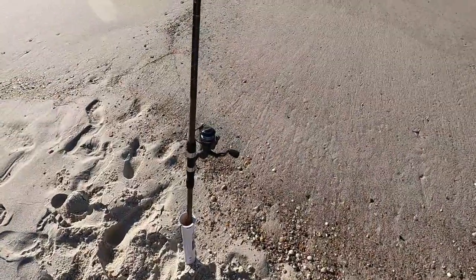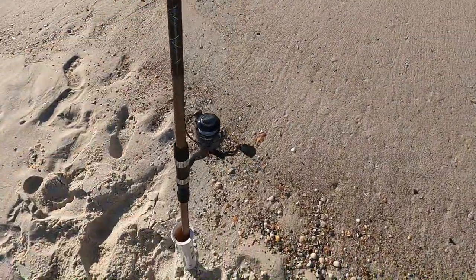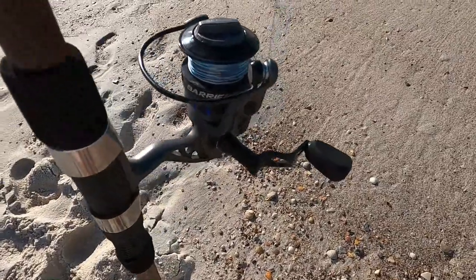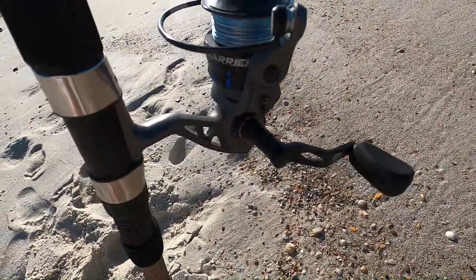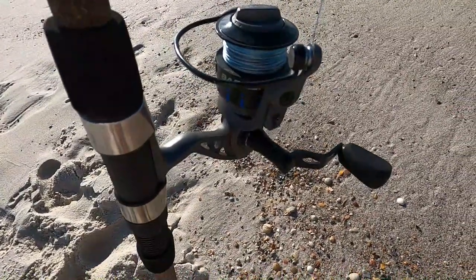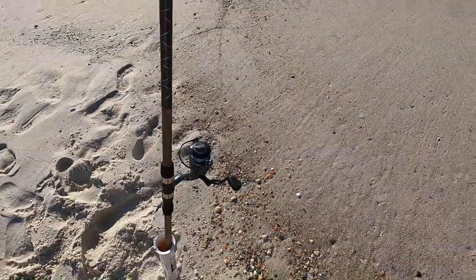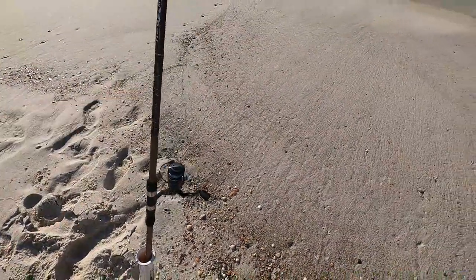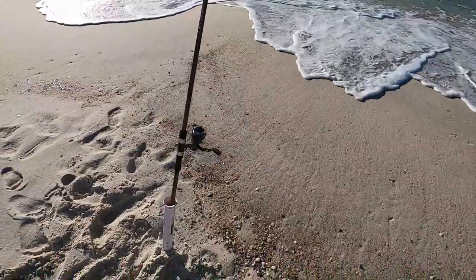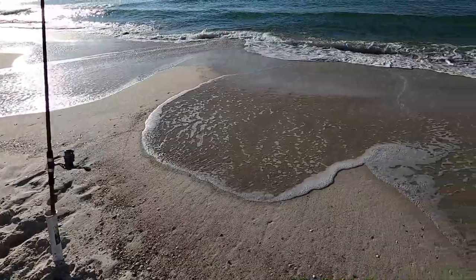We're gonna talk about the spread for a minute. We got the 10-foot H2O with a 4,000 size Tsunami Barricade, which is a cheap Walmart reel, supposedly sealed. It's been doing good for now. Never had a problem with it. That one's got a double drop Bama saltwater rig on it with fish bites, pink and easy fleece.